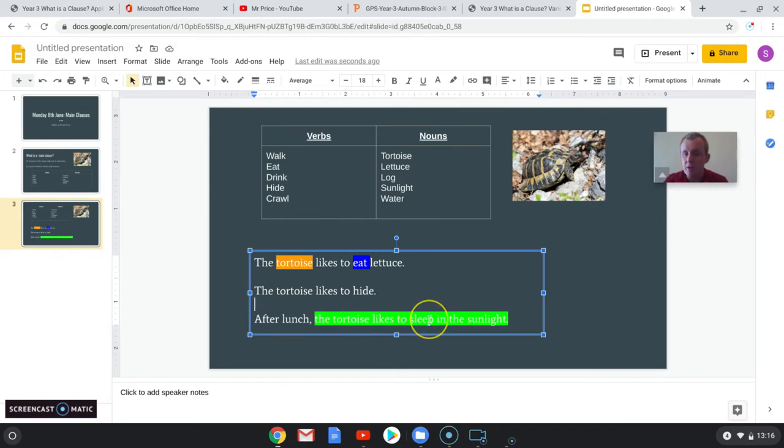Now, every sentence has to have a main clause in it because every sentence has at least one main idea.